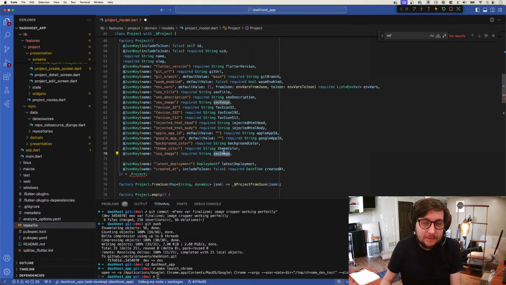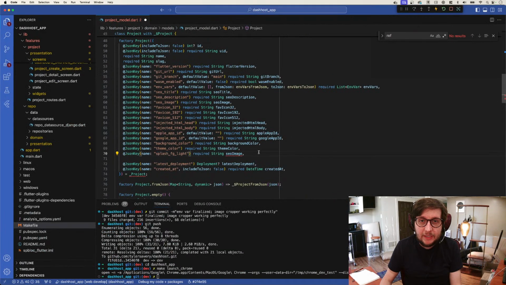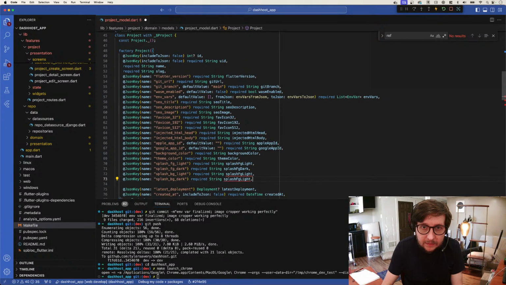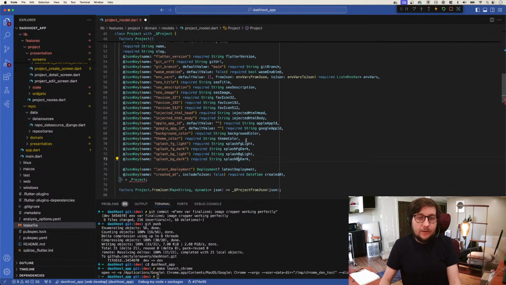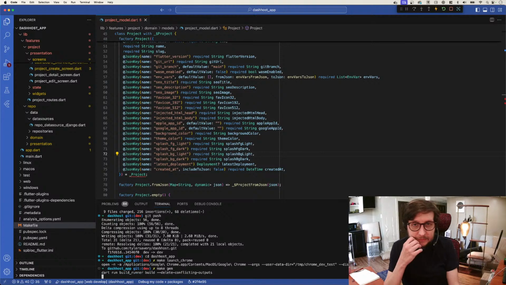So this will be splash fg light, and slash fg dark, and these 2 are bg dark, and these will both be bg. Okay, cool. So now we can save that, and we will run our generator to get those latest changes.